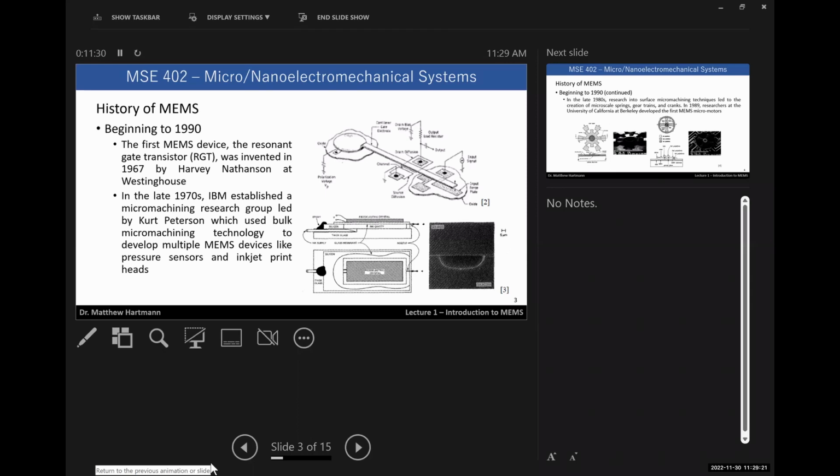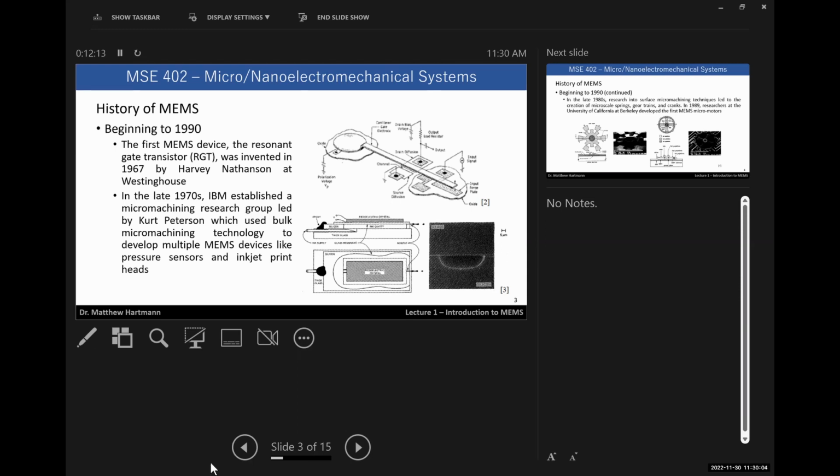In the late 80s, so actually let me stop here. This particular device, the inkjet print head shown here, is developed by a bulk micromachining process. A bulk micromachining process, which we're going to talk about in much greater detail on Friday, effectively means you are taking a large silicon substrate and performing processing steps on it specifically, right? That's how most pressure sensors and things like that are made, where a pressure sensor is simply a diaphragm that can deflect, and you can measure that deflection. That's actually what this is based off of.